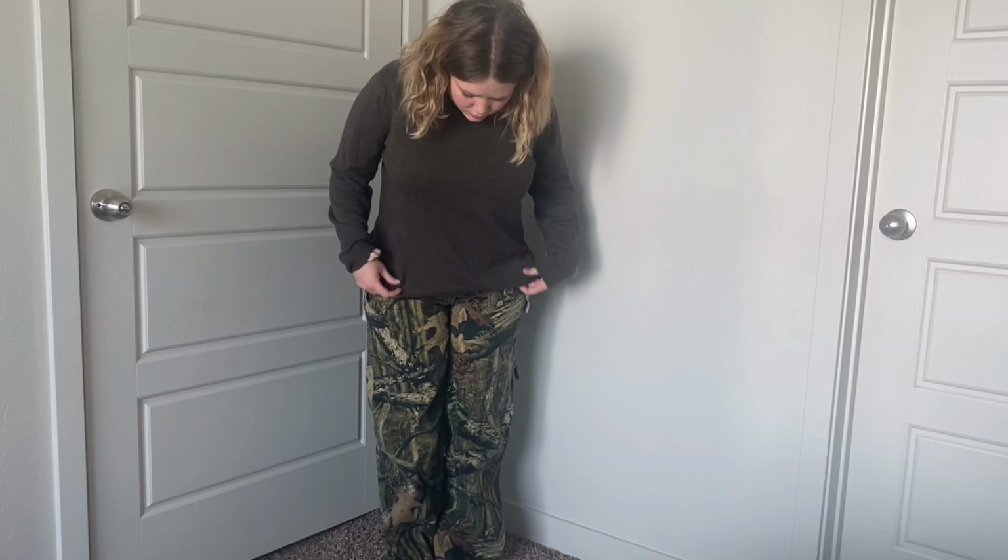I'll be honest, the only thing that was kind of disappointing about these pants is the fit wasn't quite what I wanted. I feel like they're really baggy in the leg, which I like, but the crotch and the top is a little bit tighter and it's kind of low rise, which could be a vibe, but I just feel like it's a little weird, the way it's shaped. It's so low rise that my underwear is hanging out. You know what I mean?